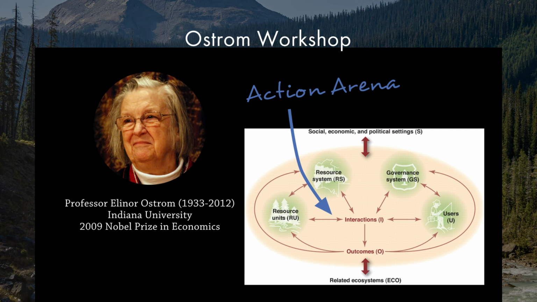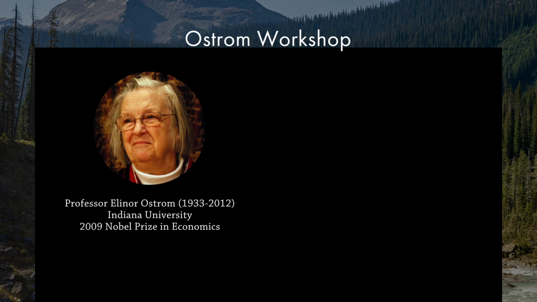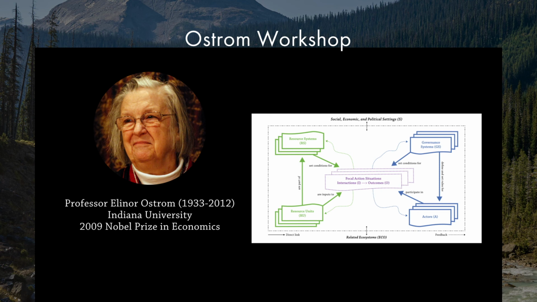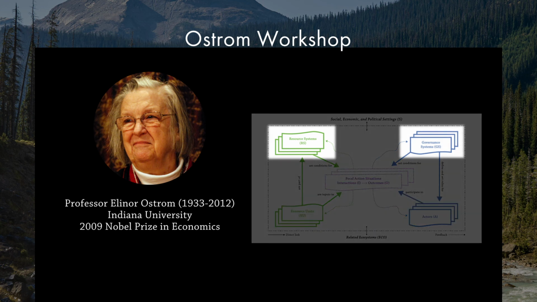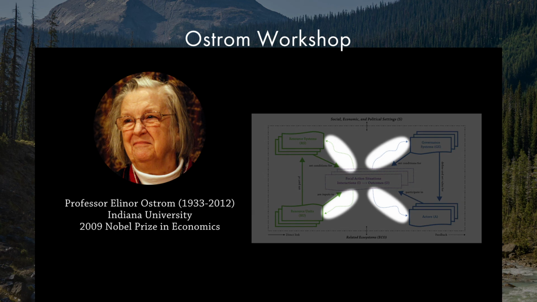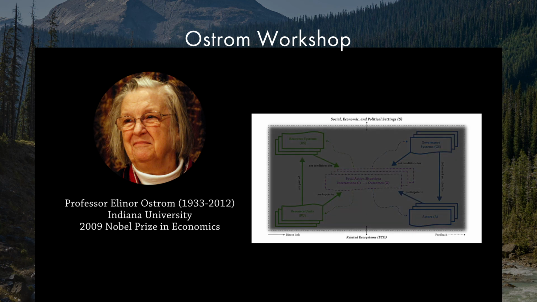It's used today in more detailed forms, and in those, the arena can be broken down into many types of interactions. For example, in a slightly more detailed form of the framework that was developed by Michael McGinnis and Professor Ostrom, the components are considered multi-tiered, as illustrated by the 4 stacks of files. The resource and governance conditions, the top left and right blocks, influence the interactions, which involve the governance system and the actors. The feedbacks are indicated with a dashed line. And note, this SE system is embedded in a broader social, economic, and political setting.